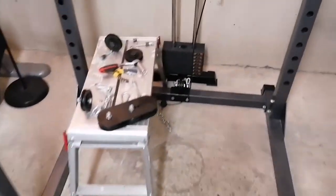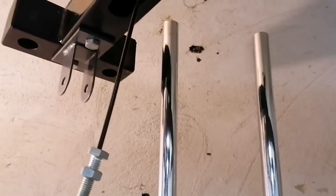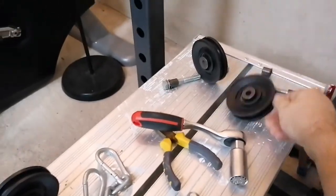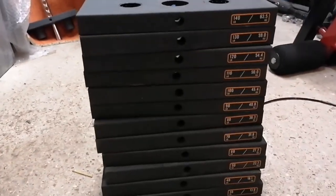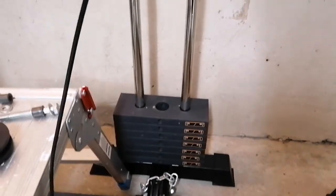As you can see I've got the stack of weights and what I've started to do is basically load them onto these poles up here. I've moved the pulley system out of the way and all I do is slide them down the pole, making sure everything fits nicely and stacks up there. I've taken these apart because the cable goes through and over the pulley system. A tip: make sure you stack the weights in the correct order, especially if they're already stickered — there's nothing worse than realising you've put the wrong stickers on the wrong ones.